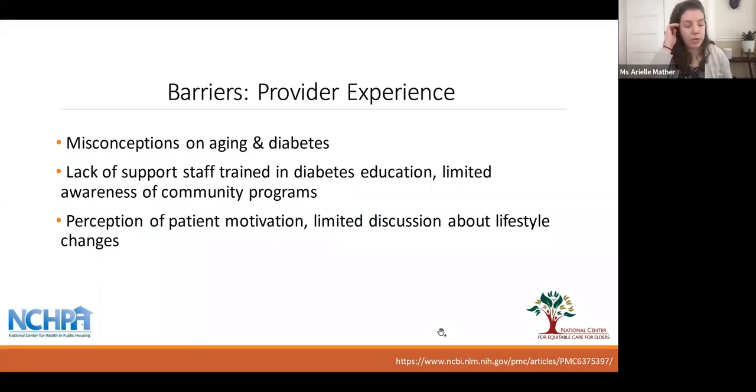And how we view a patient's motivation to change might also impact how effective an interaction can be towards improving diabetes prevention. So if a provider believes that a patient is just unwilling to make even small lifestyle adjustments, they might not be consistently bringing up this topic at visits or try to explore what individual barriers might be for them. Perhaps a patient isn't asking questions about diabetes prevention or management during visits, and there could be a missed opportunity for any members of the healthcare team to express how they can support their needs.